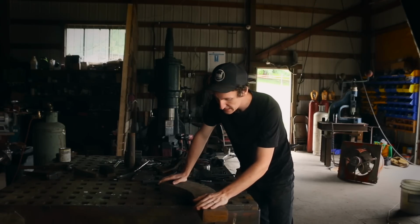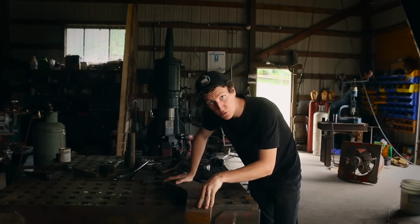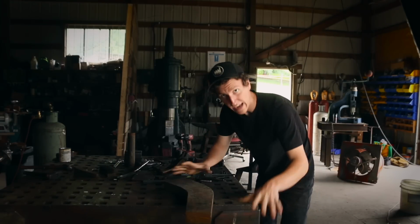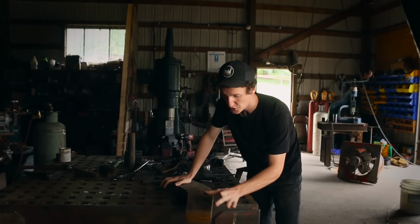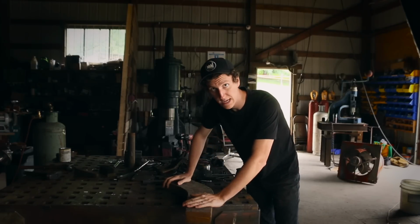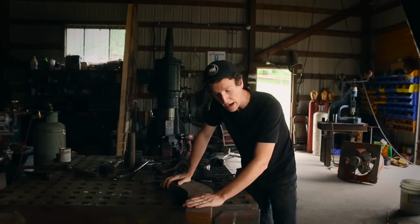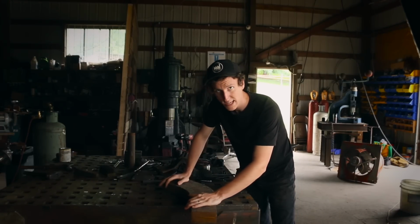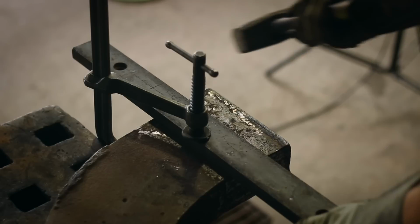So I got this piece of steel here. It's actually a torsion bar from a train. I guess they used it to make the ride soft in passenger cars. So anyways, I'm gonna cut a big chunk of steel off either that end or this end that we're gonna attempt to make this sledgehammer out of. Apparently it's 1085 type of steel, so we're gonna assume that and get to it.